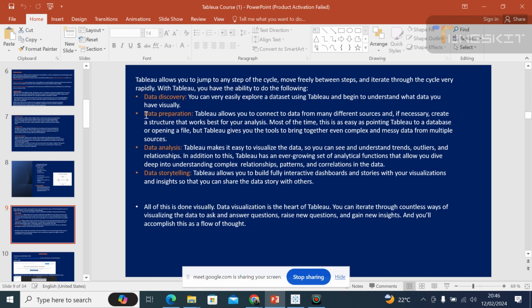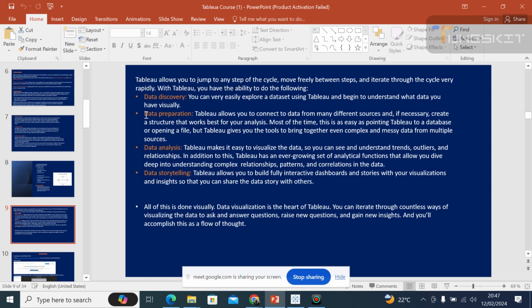And the second step is always very important because it involves the work of what is called data modeling. Data modeling simply means you are trying to create relationships between the tables that are there in your data set. So you have to do that before you begin your data analysis.